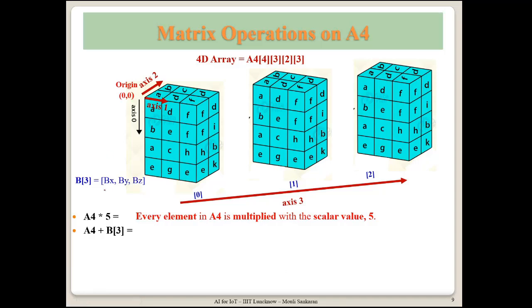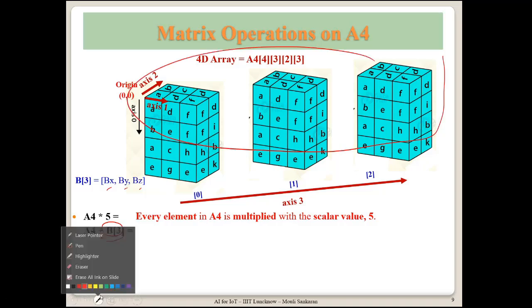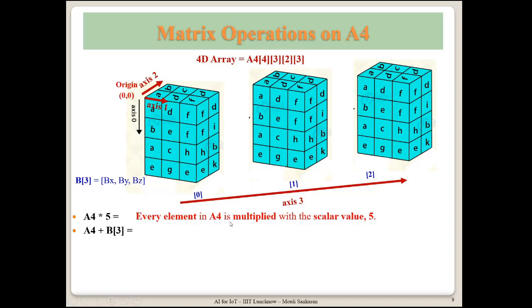Now, because I explained about the image, you might have guessed it. If I have to perform this addition using a 1-dimensional array of 3 values, Bx, By, Bz, and I want to add that to A4. This is the matrix I have, A4, the whole thing. I want to add a B of 3. Okay. Now, what will happen? You might have guessed it now. All the elements here, don't worry about A, B, C, D sitting here. It could be the ASCII value of A, which I can multiply. Doesn't matter, it is for demonstration purposes.